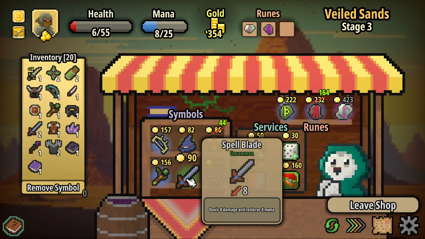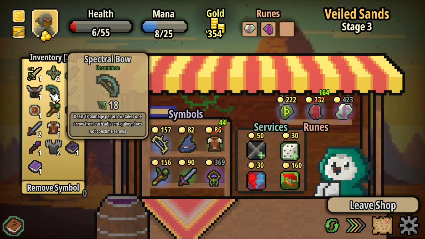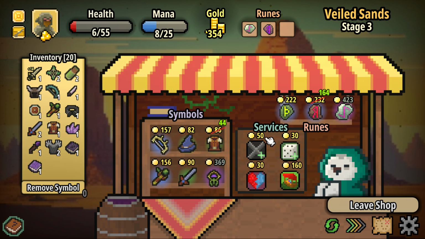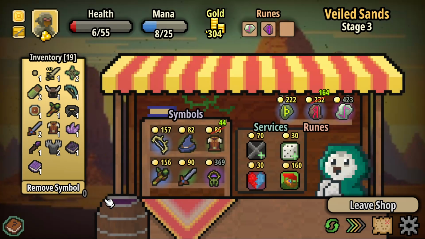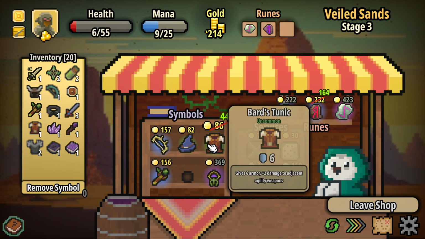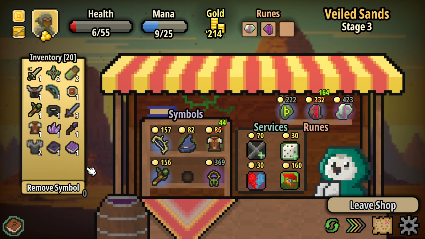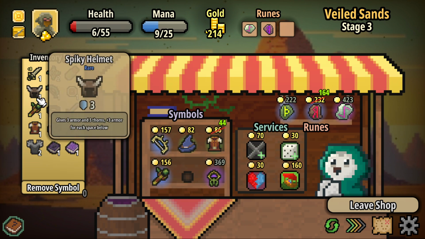Spellblade would actually be good here because I am using a lot more magic in this mix. But then I'd have to get rid of my knives. You know, let's get rid of the throwing knives. That's fine. We have random stuff happening anyway, but what's more important is having the magic to do it, right? Restores 5 mana. Is that better than anything I have? No, not really. Nature Staff is good though. I do want a Nature Staff to keep me healed.